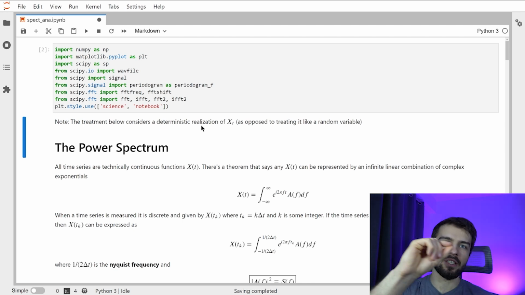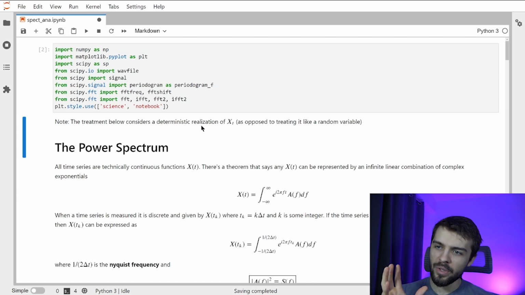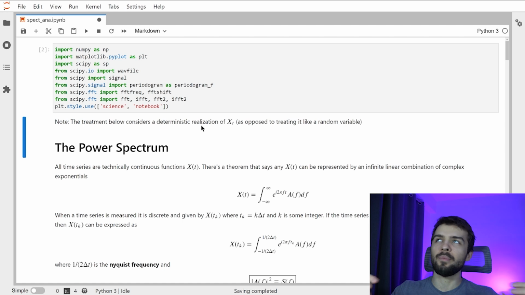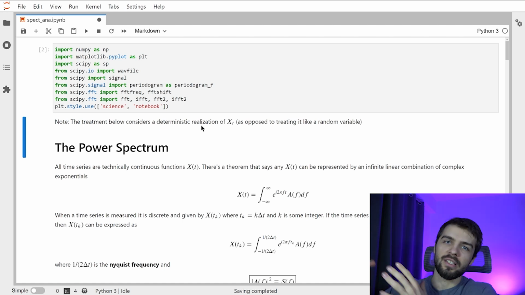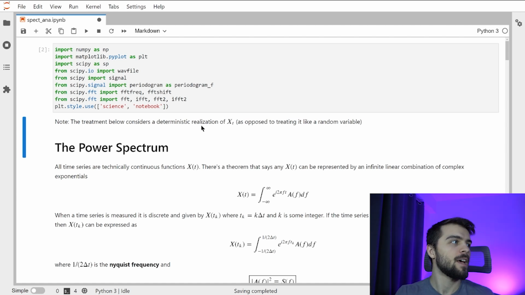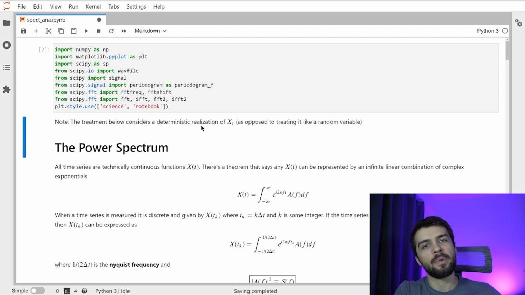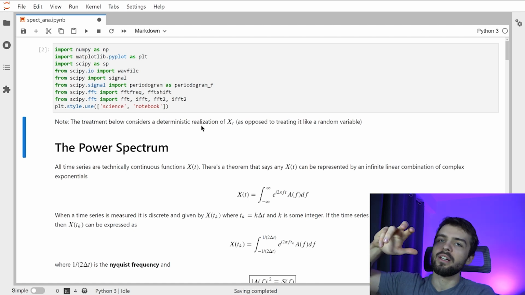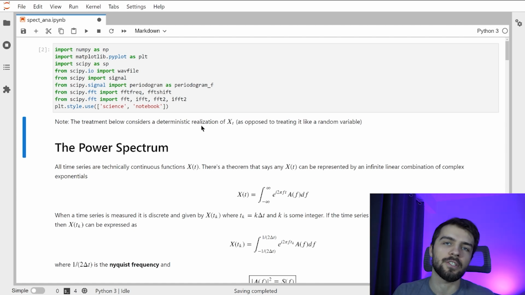So it says that I have an x of t that I measure, and I know that that's my process, right? It's not a statistical one. A statistical one would say I've measured one x of t. What does that tell me about the real process that's going on? It's like the difference between, I measure the heights of 100 people in the population. So my sample is 100 people, and maybe I'm only concerned about those 100 people, and I can compute statistics about them, right? Or I want to know, what do those 100 people tell me about the entire population?